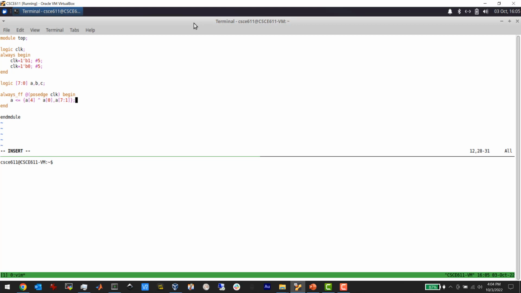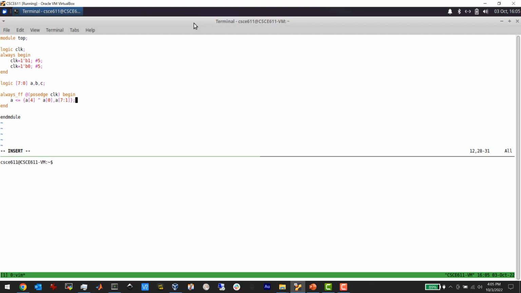Okay, so what this does is it takes the previous state of A, bits 4 and 0, and XORs them together. Then it takes the result of that and shifts it into the left-hand side of A, shifting bits 7 down to 1 to the right. And of course bit 0 gets dropped off. So this basically takes two values out of the old A, combines them with an XOR, and uses that as the shift-in bit and does a right shift by one bit, okay?